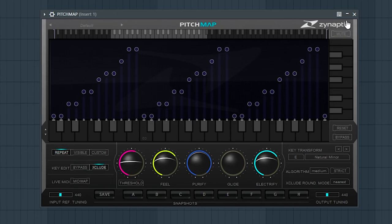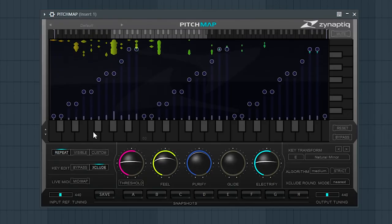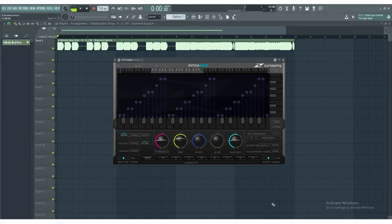And there's a cool technique you can do with it, which I'll show you in another video. It's very easy. And there's some other stuff you can play around with. You can play around with the tuning, which actually will change the sound. You can play around with these keys and layer different sounds that have different key positions in the same key. The electrify is really interesting for different sounds. The purify is interesting for different sounds. You can hear what it does. Awesome. But yeah, that's it for this tutorial. Let's move on to the outro.